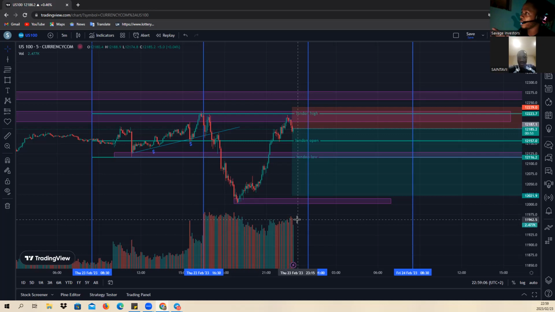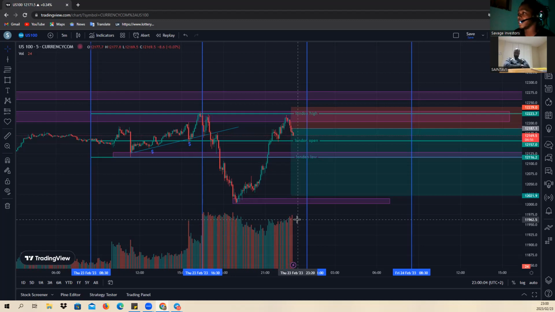Any major pair, because that's part of a major pair. A major pair is basically a pair which is paired up with a major economy. For example, your NZD USD, GBP USD, your Euro USD will be considered your major pairs because they're part of major economies. Then you have your minor pairs, which are pairs that don't have the US involved in them. Well, some of them, if the US is against a smaller currency, so USD ZAR is a minor pair. You see your USD PLN, your USD TRY, which is the Turkish lira, are minor pairs.